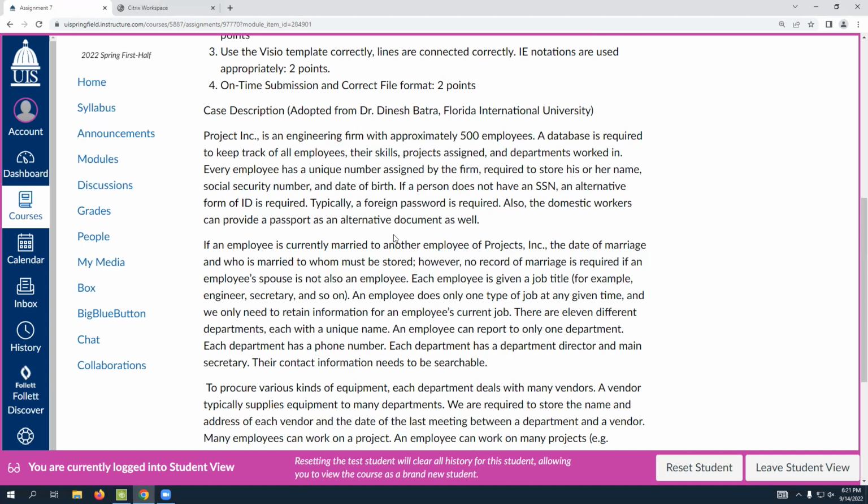So the fake company is called Project Inks, right? The idea is that we are going to be creating a problem that is complicated enough. Actually, among all the database textbooks, this is probably the most complicated case in the ER model. Talking about the ER model, the entity relationship diagram, many of you have learned it before, right? My job here in a graduate level course is to help you unlearn it and learn it again, so you are going to learn the ER diagram in a different way.